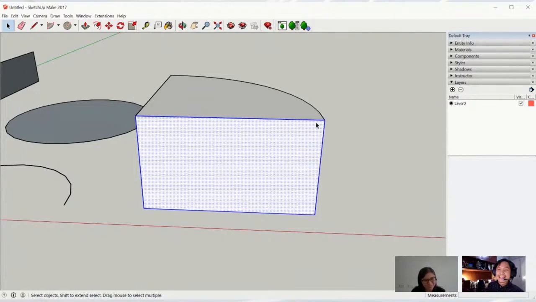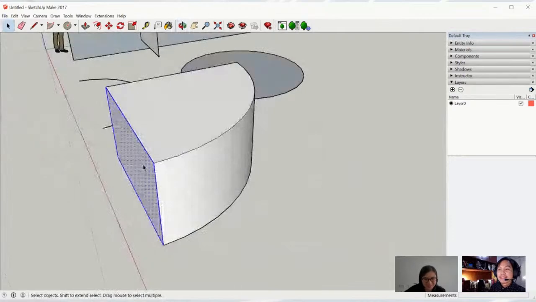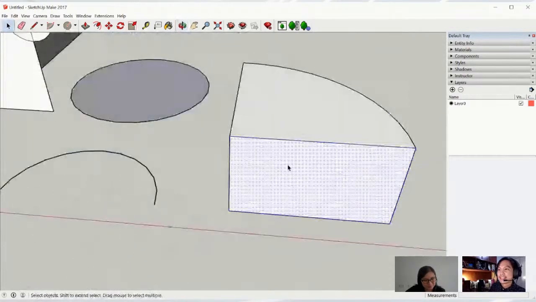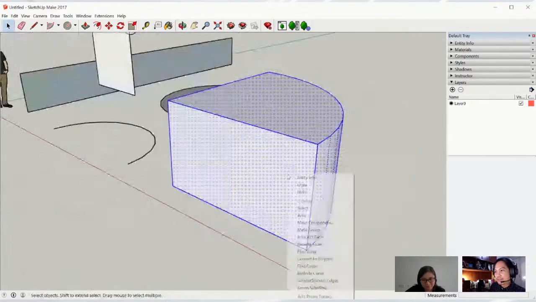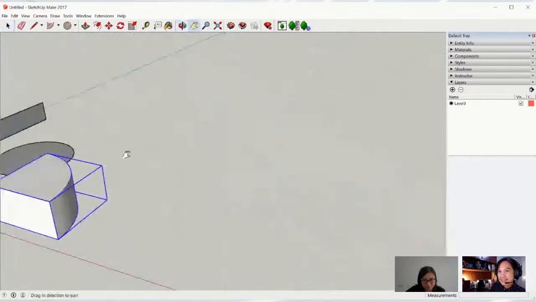There's a technical name. But if you triple click it, it will select all the objects connected to this. So that's triple click. So we want to make it a group. Okay, so that's a group.